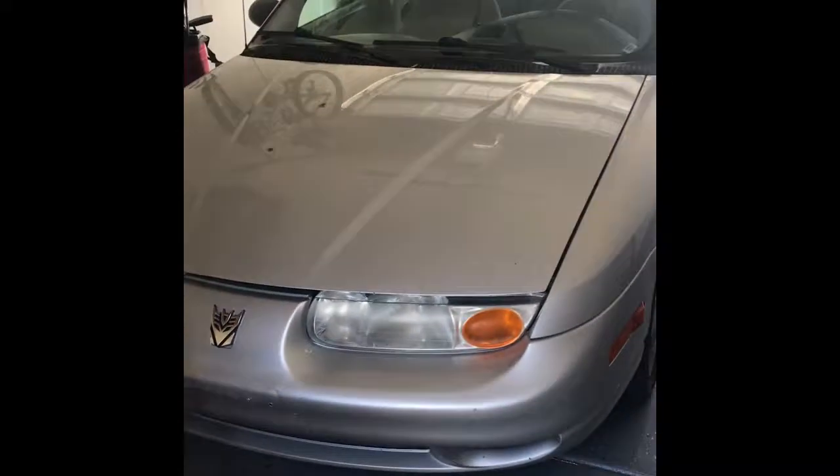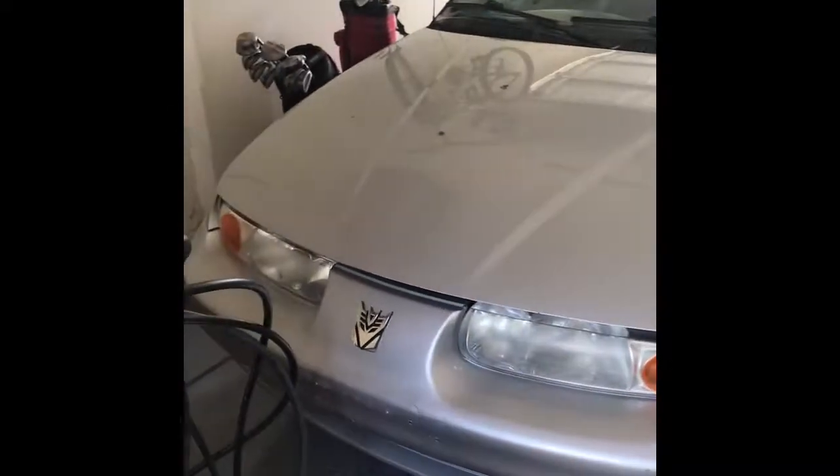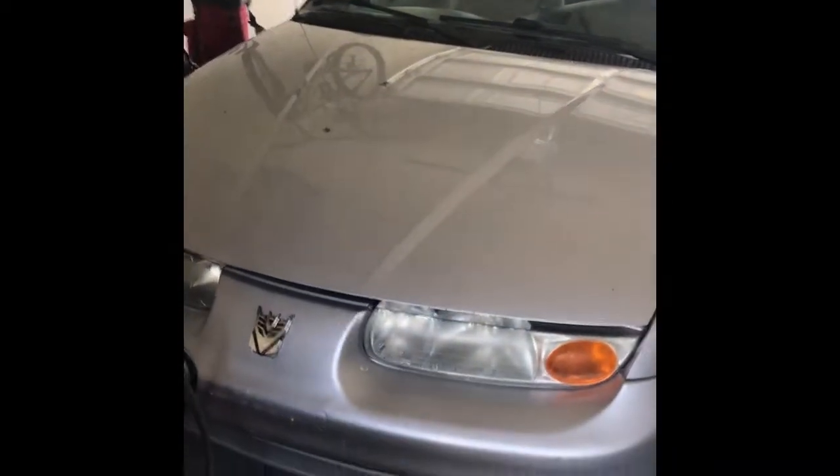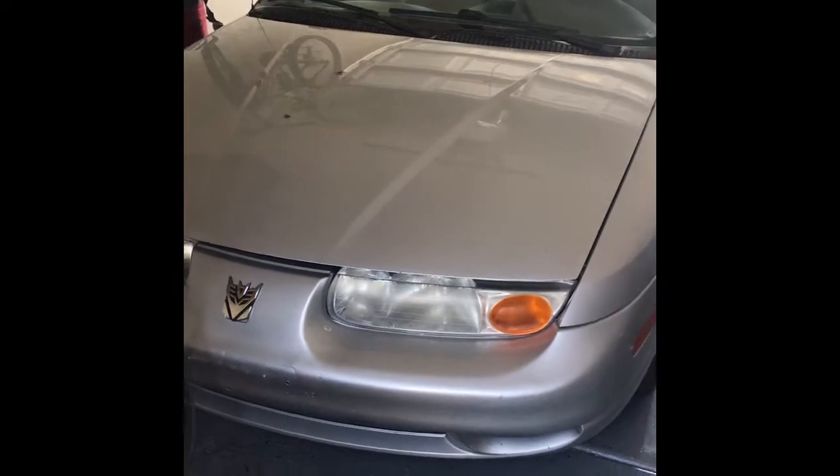Alright YouTubers, today we're working on a 2002 Saturn SL2. We are doing the manual transmission shift cables. I was driving like a jerk on the freeway entrance, went first, second, third, and it decided to stay in third. It didn't want to come out and go into fourth.